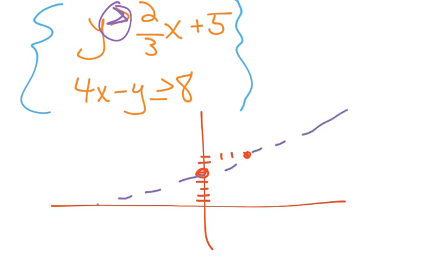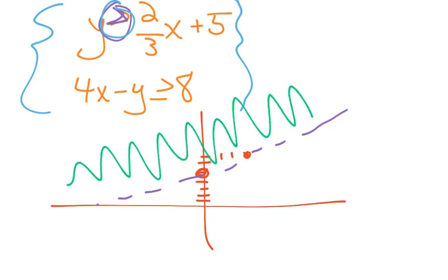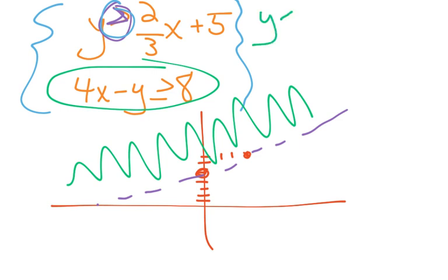And you can read it when it's in this form, when it's in y-intercept form. You can read it and trust it. That means that we're looking at the greater side of this. And then the other one is in standard form. I intentionally chose this one so you can solve for y. If you're dividing by a negative, if you solve for y, you'll flip the inequality. So if you do that, you'll end up getting y is less than or equal to positive 4x, because a negative divided by a negative, minus 8. That's cool if you want to do it that way, or you can test the point.